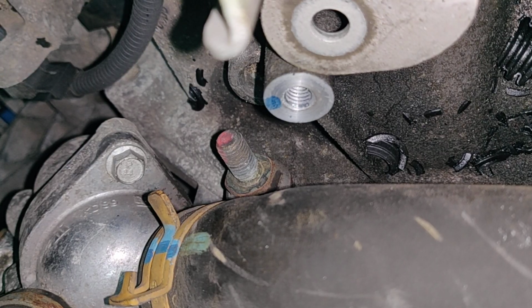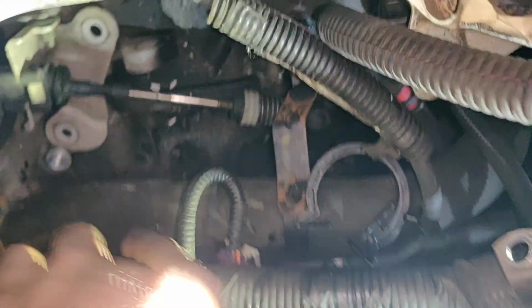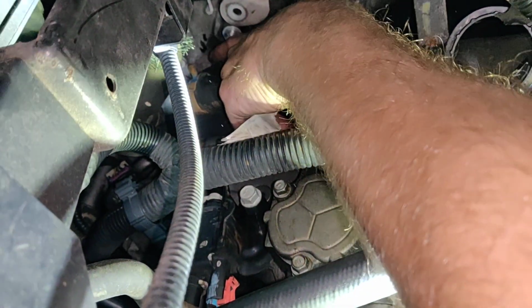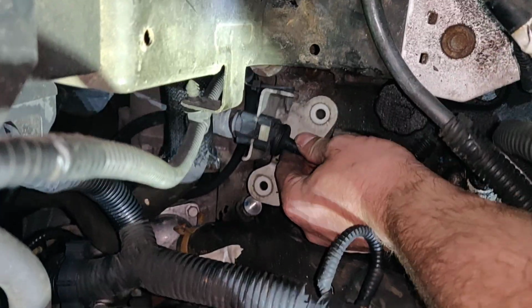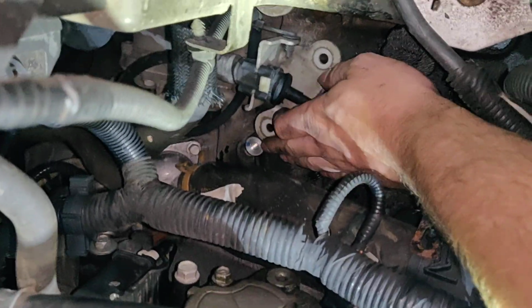You'll see a nut with a red dot. That's a 15 millimeter. You'll screw that nut off, and it'll be wrapped from here behind this hose, and then it connects sideways on it. This is what the nut will look like. 15 millimeter. To get to that pretty conveniently, you'll use a 13, take these two out, and gently move this to the side. So it's there. Just move it over a bit.